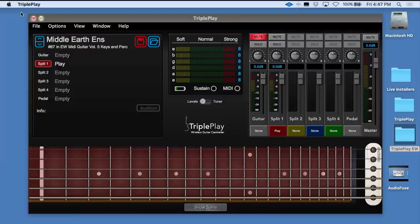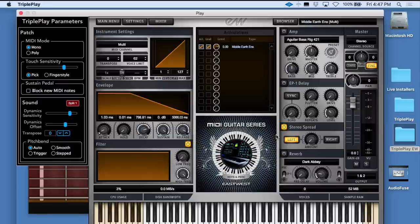As you can see, a ton of incredible sounds are available in these East-West libraries. They really expand the options available to you in a very simple fashion, and they come programmed with all the patches ready to go. All these patches are also editable — it's very easy to get in there and tweak the parameters to your liking. Simply double-click, the window opens up with the synthesizer, and you can work on things there. You also have some parameters for TriplePlay.